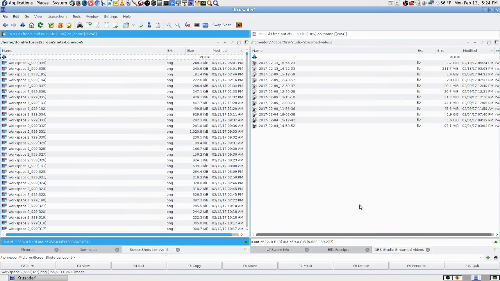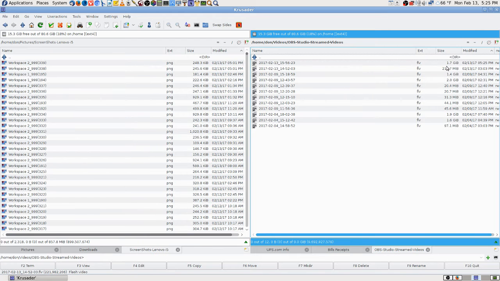But yeah, see, here's my backup of my video right there. It takes a little longer to grow the file, but it should be all right. And I haven't ever had any trouble since I've been using OBS Studio here. Those are not all the videos, they're just the ones that I haven't backed up. The others have probably already been backed up, but this is the brand new one.